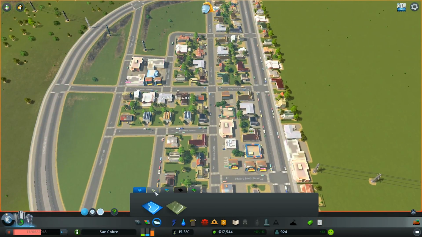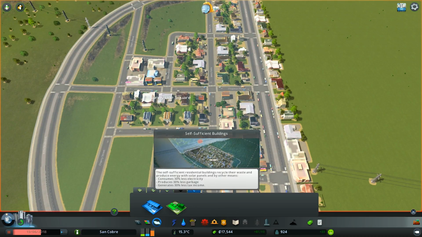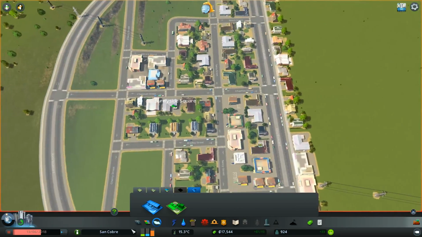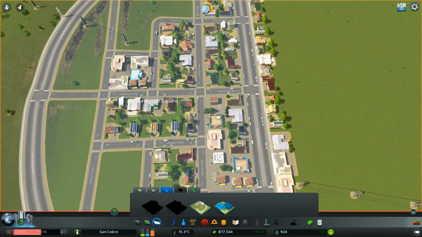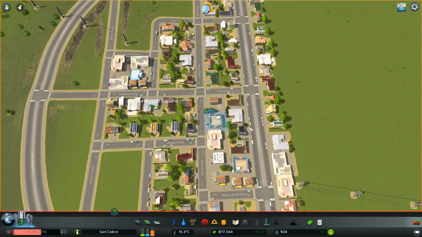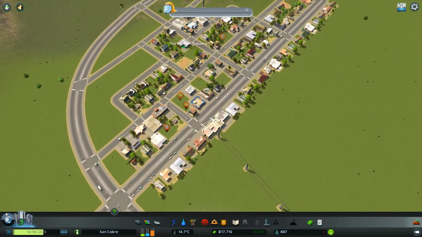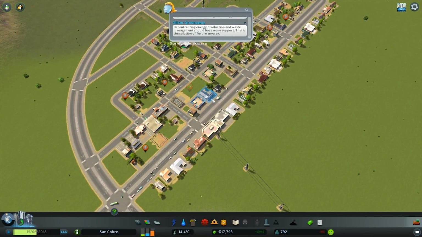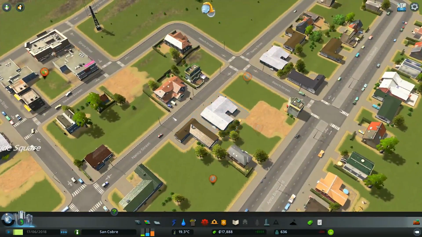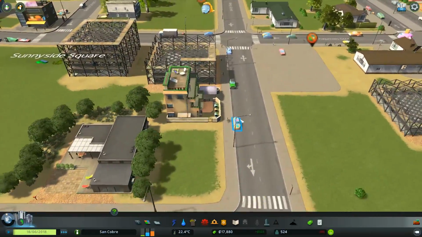So what we'll do is we will go over to residential specializations and select the self-sufficient buildings, which will then apply to our Sunnyside Square here. We'll also go ahead and go over to commercial specializations, and we will select the organic and local produce and apply that as well. And instantly, if we press play, we should see most of our buildings here disappear. We are going to see a dip in population ever so slightly, but I'm pretty sure that these should reappear quite quickly. And like I mentioned earlier, they do look quite interesting.